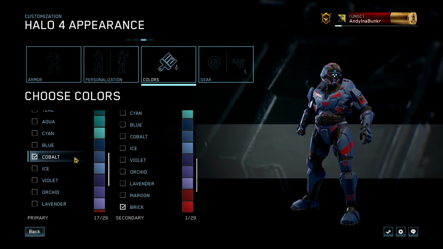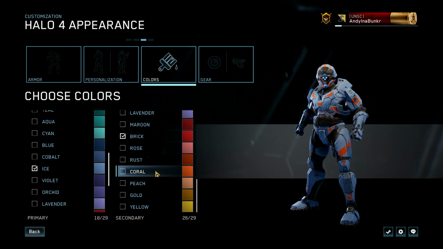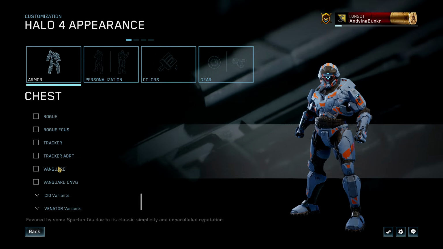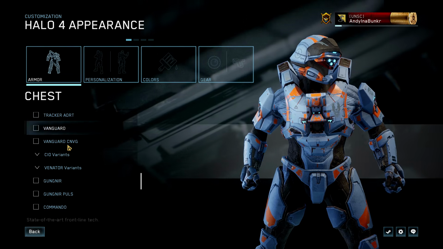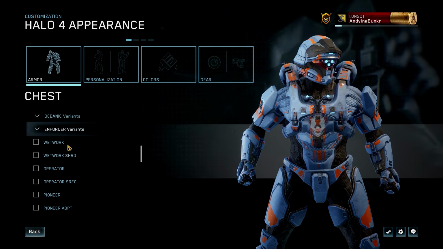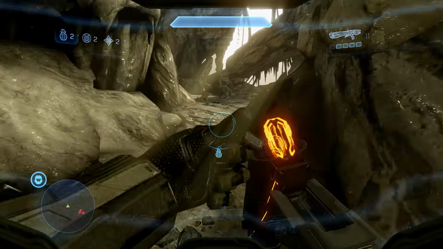Also, the primary and secondary colors are odd because you don't get sectioned off areas of the armor like you did in Halo 3 and Reach. In those games, you would have shoulder pads, arms, and legs designated as the secondary color. But instead in Halo 4, you have these weird patterns and stripes that go down across every single armor piece. I don't know, this just makes them look even more like Power Rangers. It's a bad look. So that's what I have to say on the visuals. They're just kind of ugly.